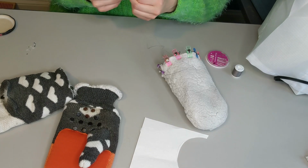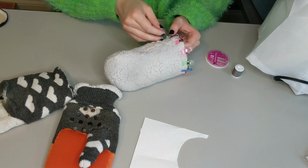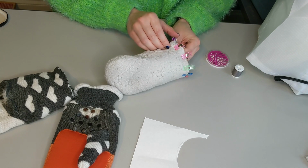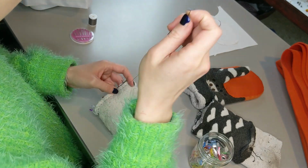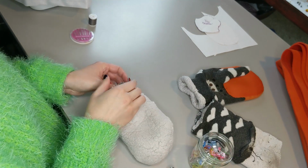I'm doubling my thread for strength. As far as thread, just whatever you've got laying around. Again, we are upcycling a pair of socks, so this really doesn't have to be perfect or exact or use the finest of materials.